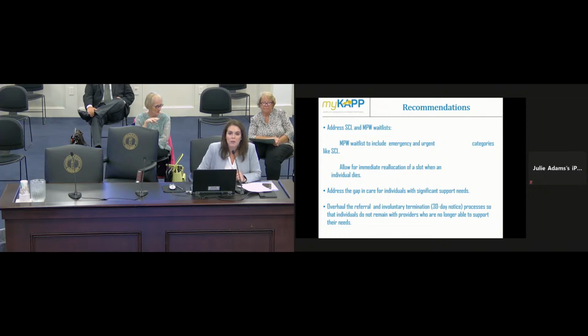So right now, for example, if a residential provider has an individual who's having extreme crisis, extreme behaviors, is a danger to self and his or her roommates, and that provider calls the state and says, we don't have the resources to keep this individual safe and his or her roommates safe, that provider sends out a 30-day termination notice. But the thing is that that provider has to continue to support them until someone accepts that referral. And that could be years that individual is living in an environment that is not suited for him or her and is creating behaviors. It's not safe for roommates.